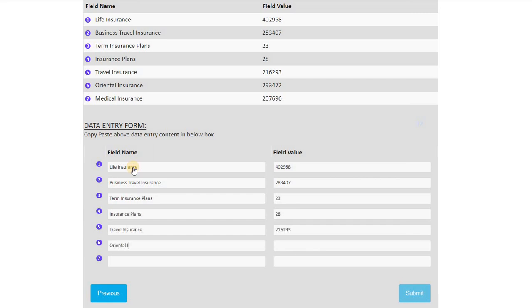Now you can see on this page there is a submit button, so it will submit the page.